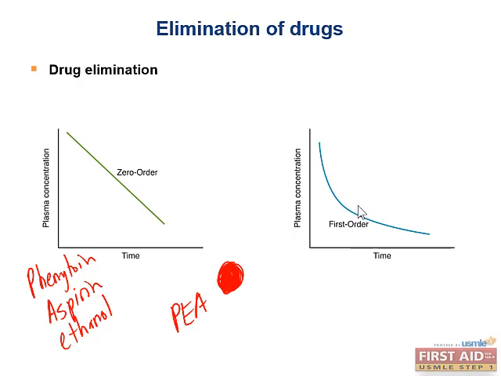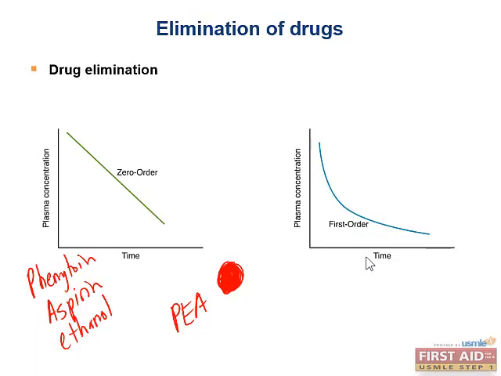So a constant fraction of the drug is eliminated per unit time, resulting in an exponential plasma concentration. So here you see a nonlinear graph, an exponential graph. Simply put, for first order elimination, if there's more drug in the body, more drug is going to be eliminated. If there's less drug in the body, like down here, less drug is going to be eliminated. Note that the plasma concentration curve is not linear in first order like it was in zero order. Now, most drugs are going to be removed from the body by first order elimination.